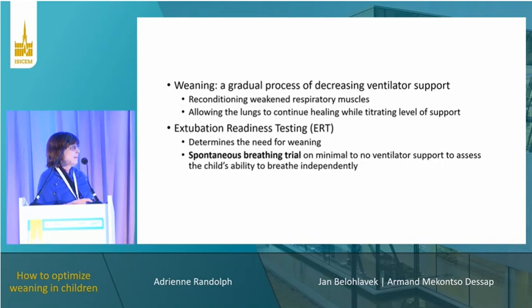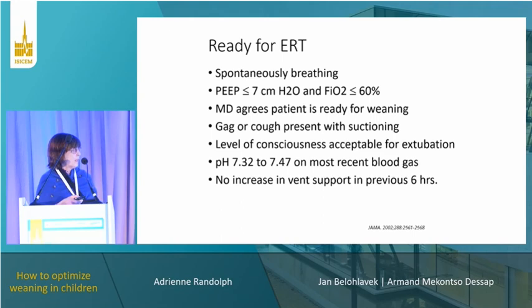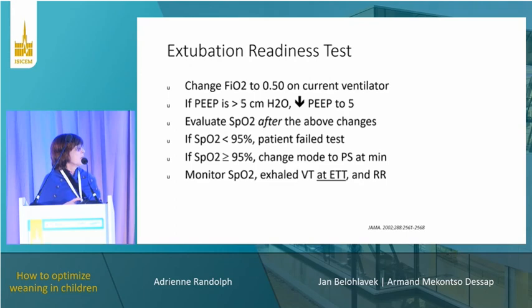So we developed these guidelines that were basically based on Wes Ely's extubation readiness test, and we had some rules in this study that was published in JAMA. We would drop the oxygen and drop the PEEP, and first evaluate oxygenation, and if the patient failed from oxygenation, we would abort. Then we would look at their ventilation and their work of breathing, and especially in children, how tachypneic they are. In infants, they could be breathing at 60, so if they were breathing under 40, for example, that could be acceptable for an infant, but for a teenager, it would be more adult levels.